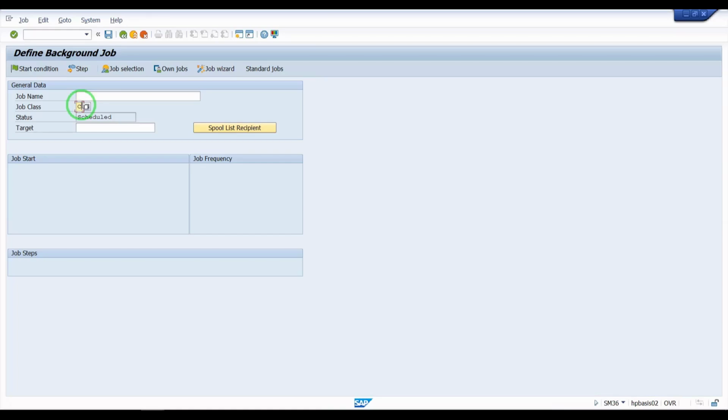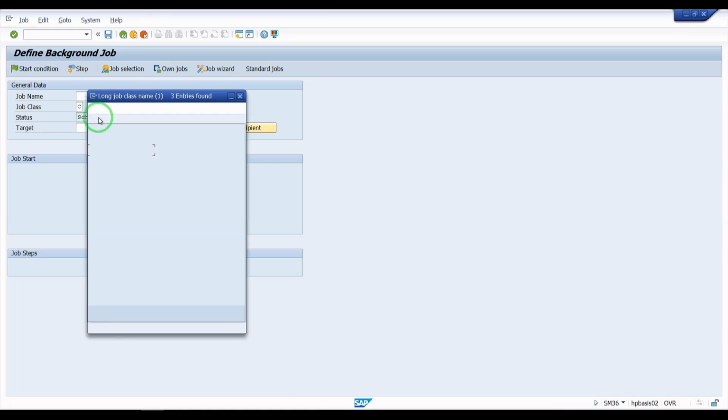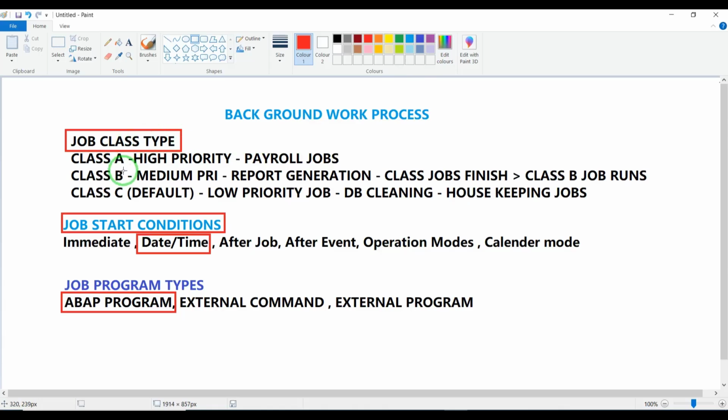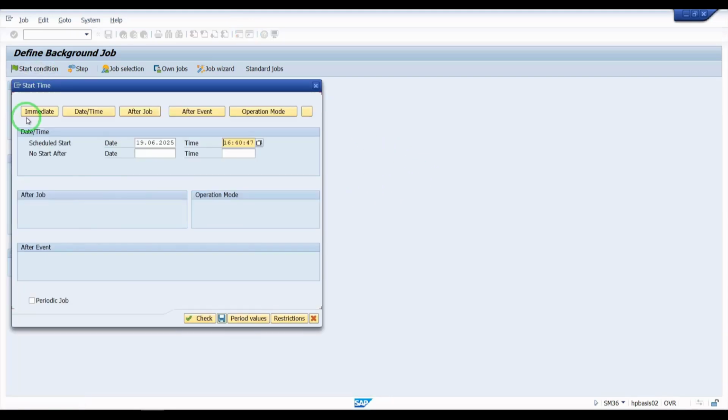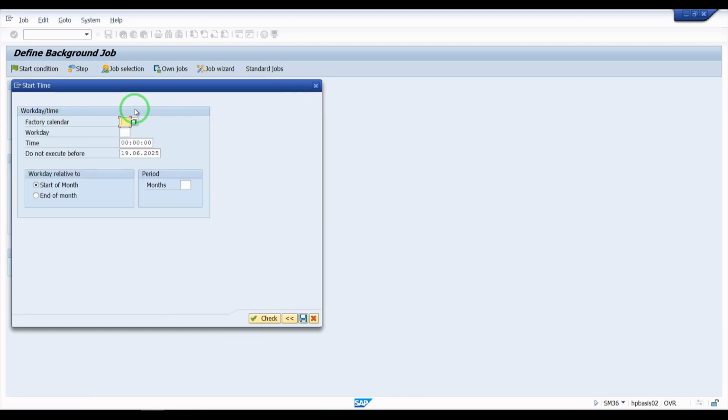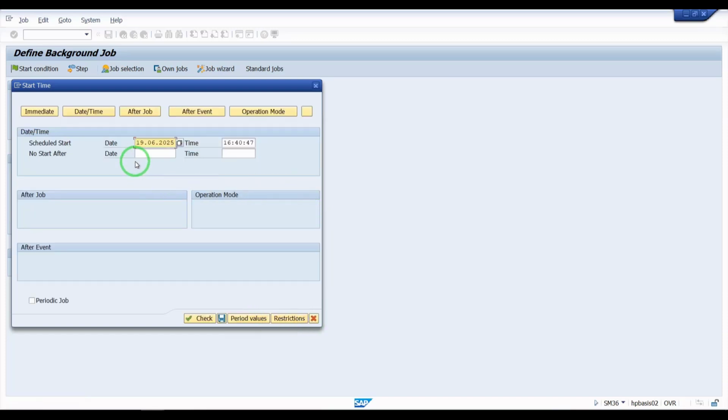SM36. We discussed first class A, B, C: high, medium, low priority. For the start condition, we can observe immediate, date and time, after job, after event, operation mode, at calendar, factory calendar. I'm just going back, and we just save.